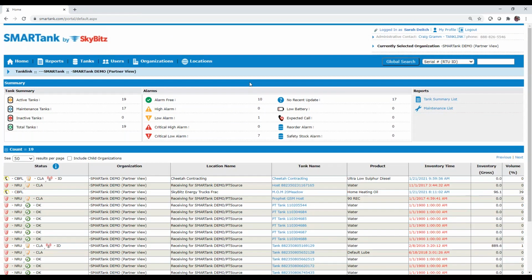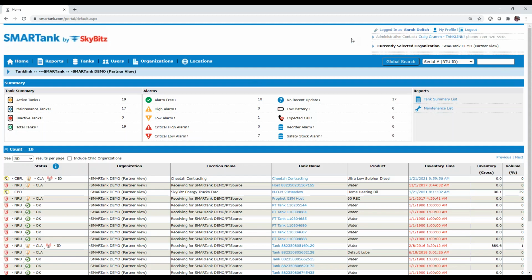So here is the command center. Now, I just want to make it clear, depending on your level of accessibility to SmartTank, you're going to see different things at different phases of the website. I'm an administrator right now, and I'm going to go through as an administrator. But at the very least, when you log in, you're able to see the navigation information. Everybody at least has this page. On this page, what we're looking at is the user profile.